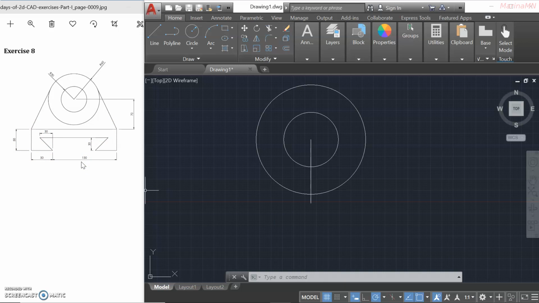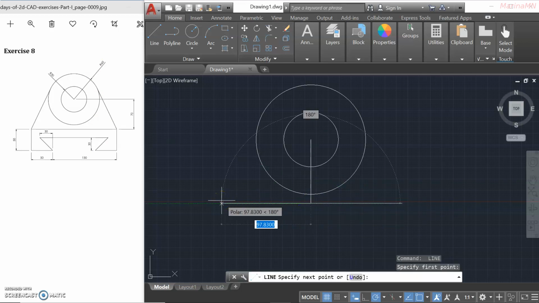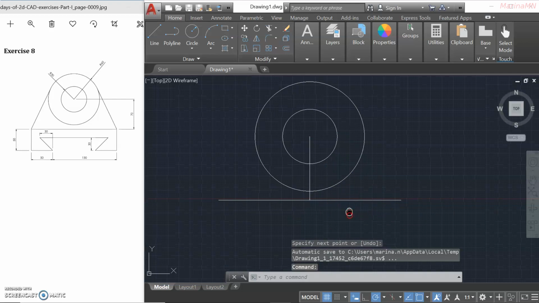So added up it becomes 200. So from the center point of this line I divide by 2, so this one would be 100 and this one would be 100 as well. So you already have a line.